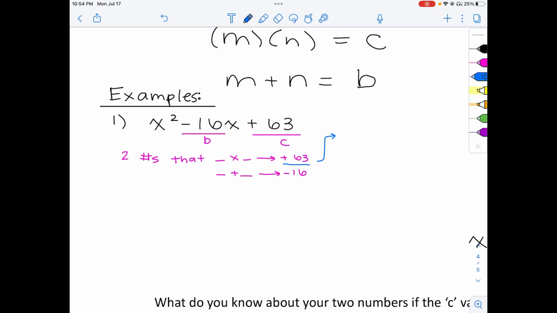So 63, that one's kind of an easy one to figure out like what it's divisible by, but if you're not sure how to do it in your head, then usually what I would do is do 63 divided by, obviously it's divisible by 1, so I start with 2. 63 divided by 2 equals, in this case it doesn't give me a whole number, I get 31.5, so that's not an option. Then I would do 63 divided by 3, I get a whole number there, which is 21, so I would have 3 and 21 as options. And again, you can keep going through and doing that until you get some other options.